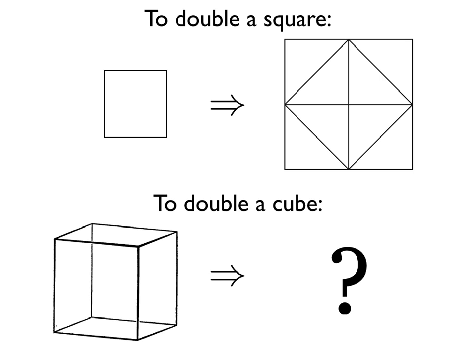It's not one of those things where, oh yeah, I need to make a sundial because I need to keep track of time or some practical reason, but rather it's a very pure theoretical kind of question to make something twice as big. And the same for to double a cube, that's the same kind of question but in three dimensions. How do I make a cube twice as big? I couldn't repeat the trick, sticking four cubes next to each other, doing some kind of diagonal, whatever. That's not going to work.